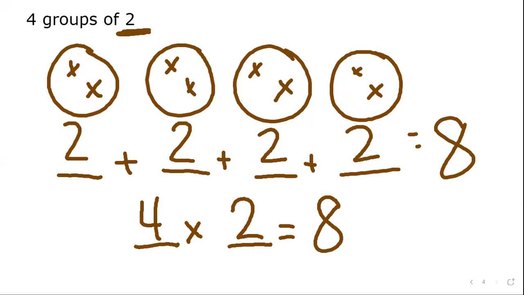I'm still going to get the same product as I did when I was doing the repeated addition because my picture did not change. In your assignment that's coming up, you're going to be asked to be writing and showing me repeated addition equations for the pictures that you see. And then you might be given a problem such as 4 groups of 2. You're going to be asked to draw the groups and write the repeated addition equation. Okay? You're going to do great, and I can't wait to see the work when you are done.